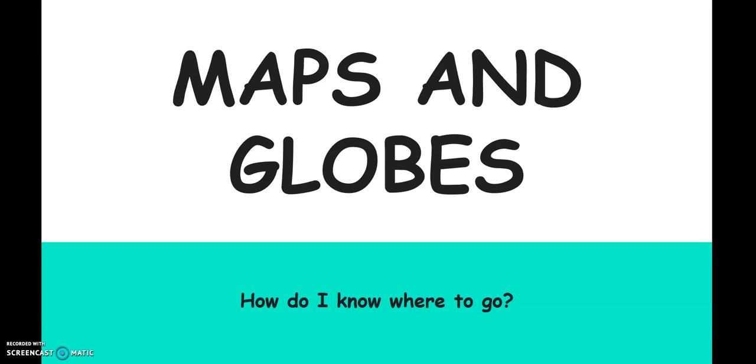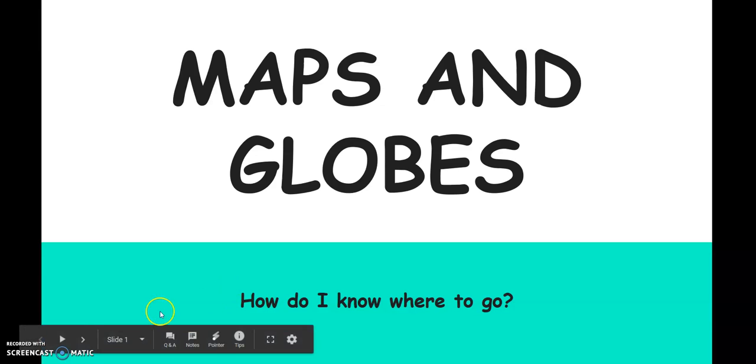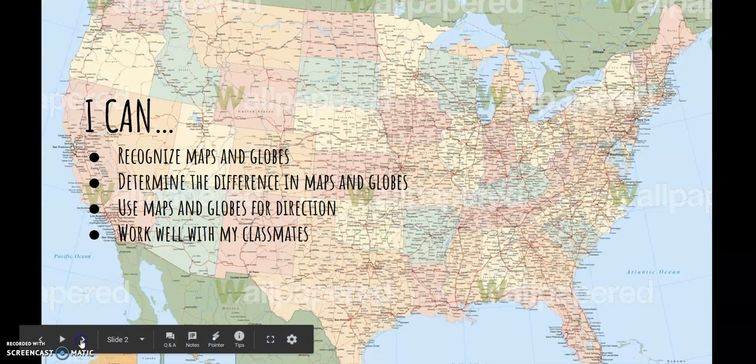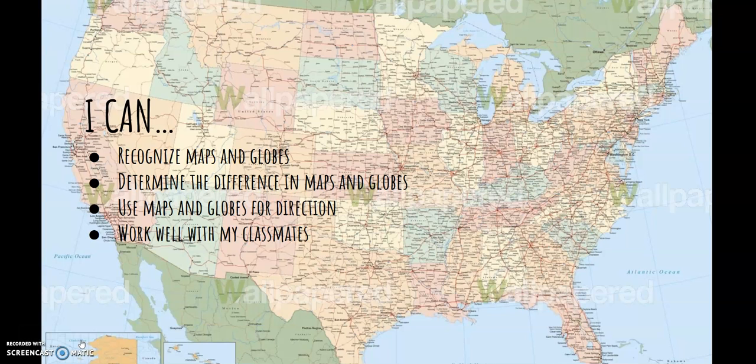Now, maps are really cool and they're more common, but have you ever seen a globe? I want you to all look at this globe that I have in my hand and tell me what it looks like. Tell me what colors you see. Right, blue and green. And let's remember that, because when we get to the globe, I want you to see if you can tell me what those blue and green spots represent.